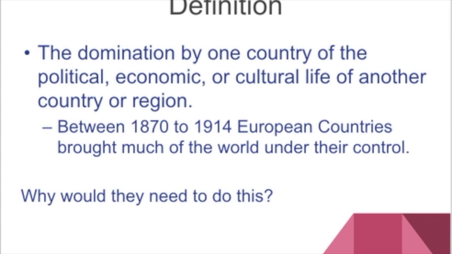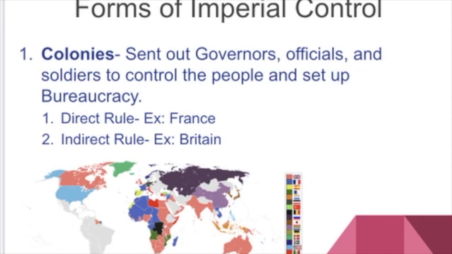They were also looking for more raw materials to feed their machines of the Industrial Revolution. So places maybe that they could grow these raw materials fast, like cotton. So they're looking around Africa and Asia for possible places to sell their products, possible places to get more raw materials for their products. And so you see a surge during this time period in imperialism, or building of empires. So there are three types of imperial control.